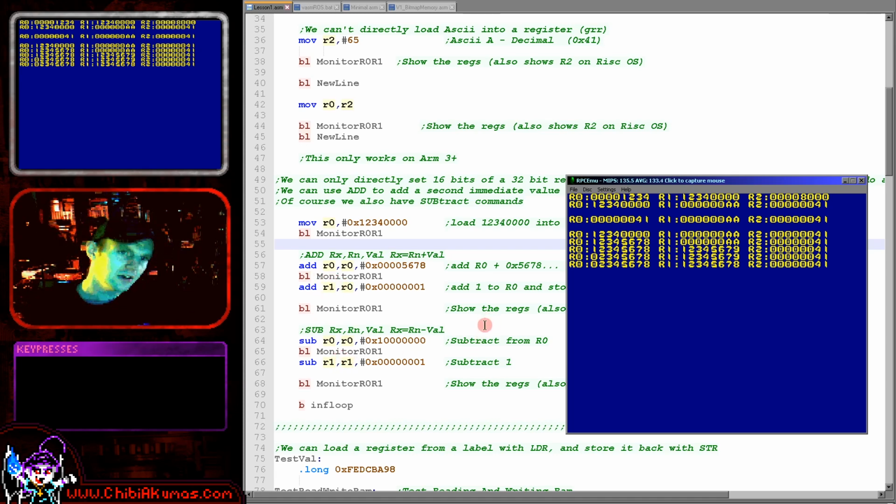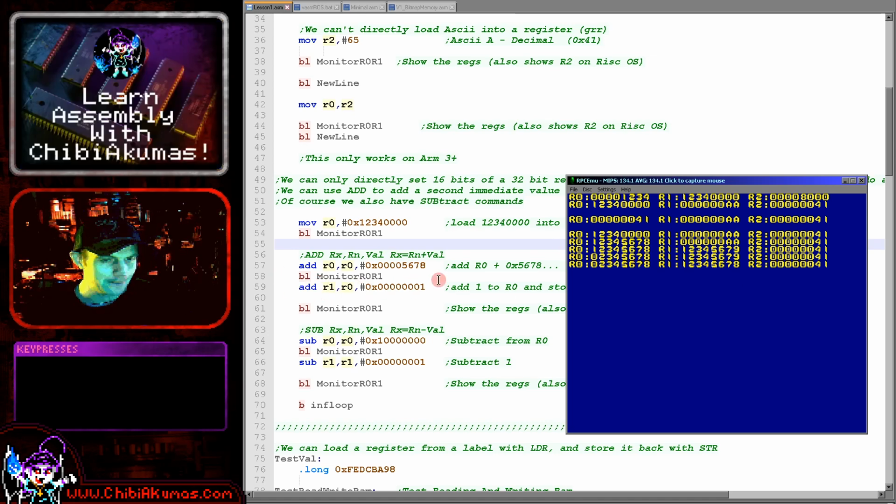Okay. Now, addition isn't the only thing we can do, as we said, subtraction. In this case, we've subtracted the top nibble of 1 from R0. If you look before, it was 1, 2, 3, 4, 5, 6, 7, 8. The 1 has been subtracted, so now it's 0, 2, 3, 4, 5, 6, 7, 8. It's a strange thing to do, but that's what we did. And then we subtracted the 1 that we added before from R1. And so you can see that R1 is now 1, 2, 3, 4, 5, 6, 7, 8 again, which it was when it was loaded in from R0 by this addition command up here.